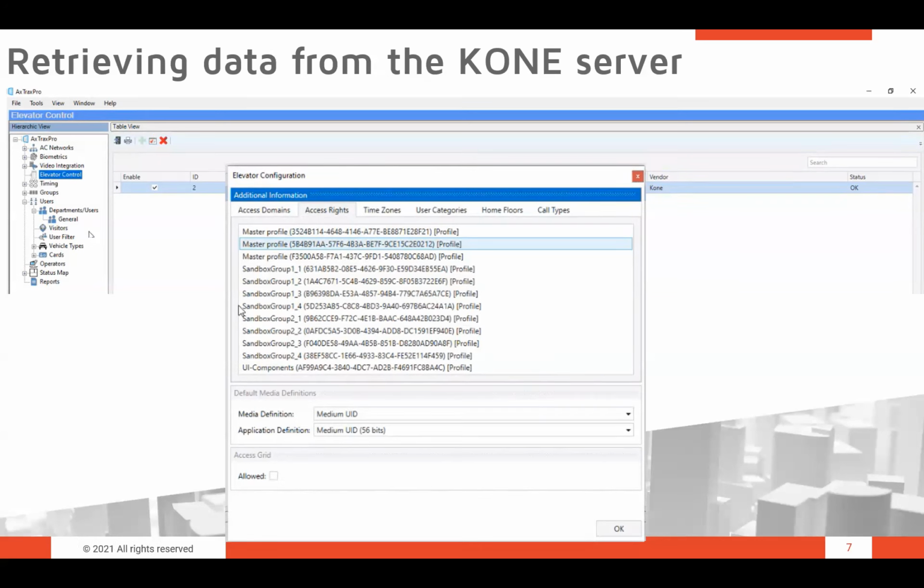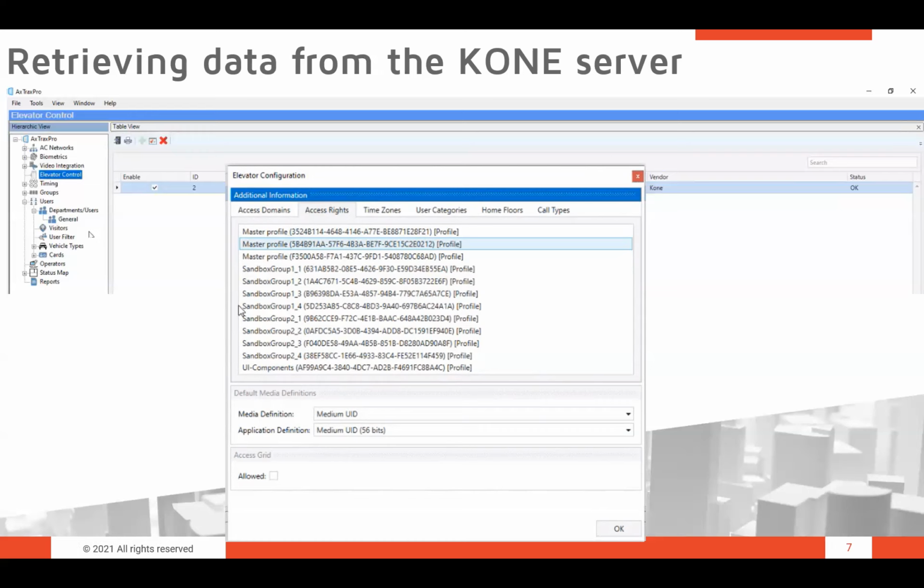In the same way, we have here in KONE access rights groups that contain floor numbers that are allowed for the related assigned user. And in buildings which host different companies at different floors, these access rights groups may become company dependent, as each company may sit on different floors. So the name of the company may sometimes appear and be part of the access rights group's name.